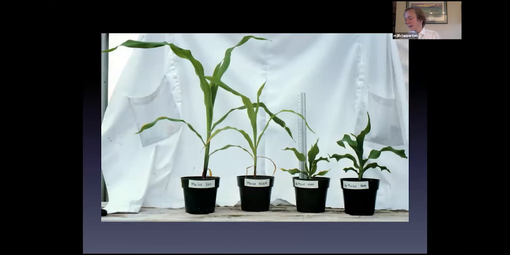So let's look at corn plants. Now, corn is very mycorrhizal, high on the list of mycorrhizas. This is dwarf corn, and here we have what we call normal maize. You can see with mycorrhiza and without mycorrhiza on both sides. But I want you to notice, it's really noticeable in the dwarf corn. You can see, and I can't get my pointer back here. Here it is. You can see how much darker it is, the darker green color.